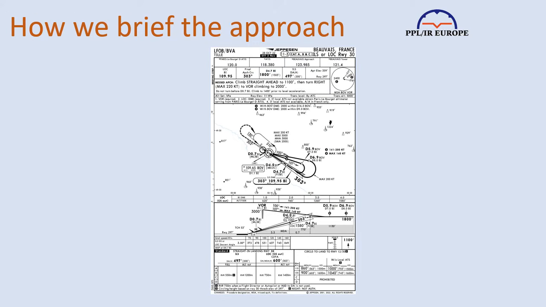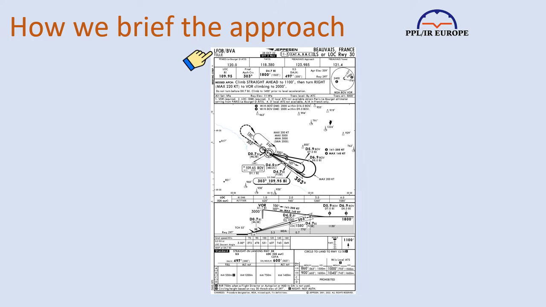I brief an approach plate working methodically across each row down the page from top left to bottom right. I've seen others recommending doing it in other orders, but that seems to me to over-depend on memory and make it too easy to forget or skip over important aspects. The standard format of the Jeppesen plates provides consistency for this process. If you do use AIP plates, things are laid out differently in each country, but I would then even more recommend the left to right, top to bottom approach, as your eyes will pass each bit of information rather than having to hunt for them.